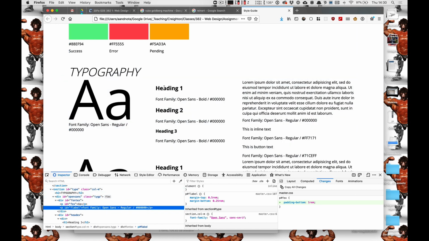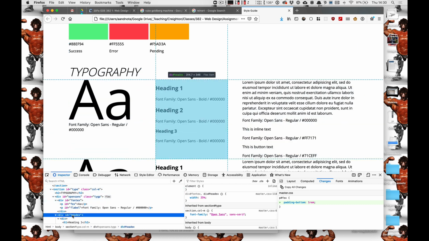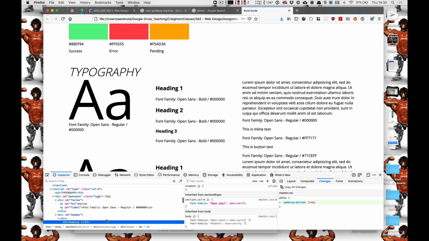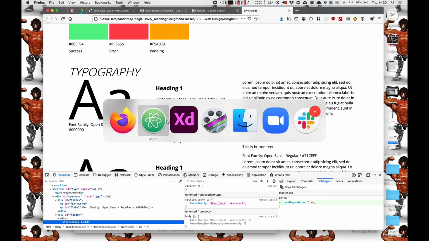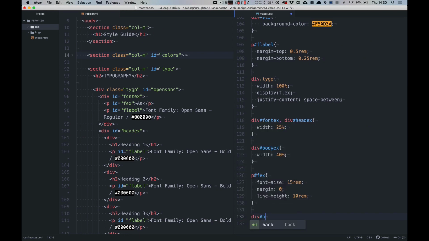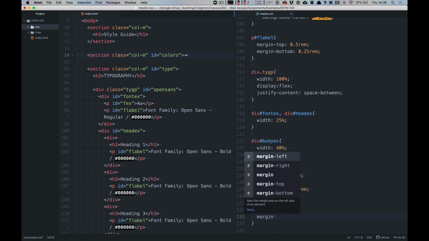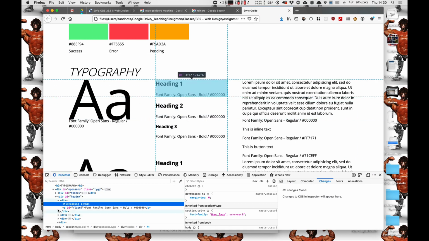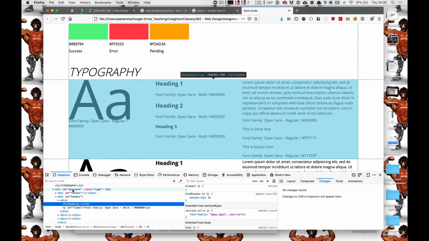Now I just need to get heading to align. So we'll come to headx, we'll grab that h1, and you'll see that it has a bunch of margin at the top, and we're just going to take that off. So this is my headx h1. I'm going to go div id headx, I'm sorry, space h1 because it's like a grandchild. We're going to say margin 0. Let's go margin top 0 because we want to keep the bottom margin. Boom. Now all of that should be aligned. Yeah, that's all pretty much aligned.